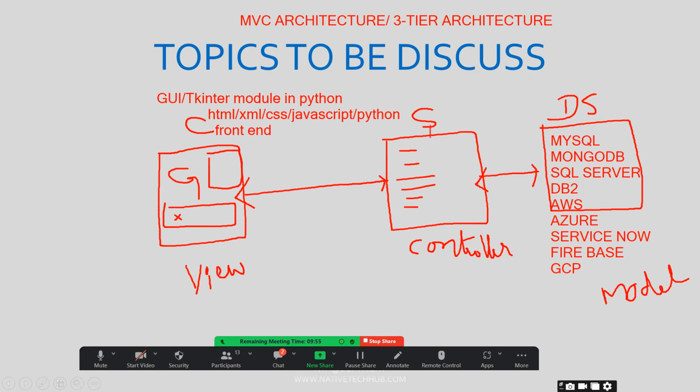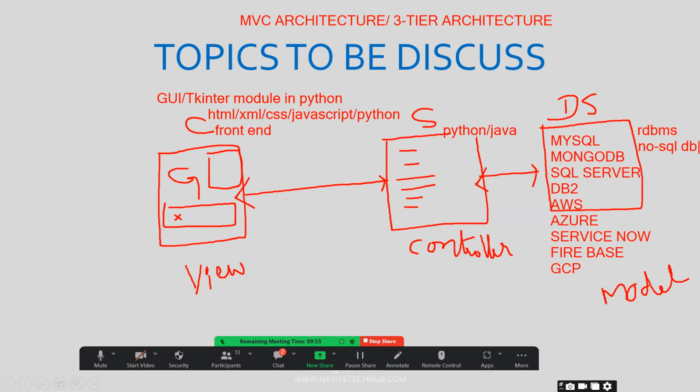Whereas for whatever server application you are going to write, you are going to use server programming like Python or Java or another programming language. And for whatever database programming you require, there are two types of software categories. One is relational DBMS, relational database management system. Another category is NoSQL databases. This is how we are going to categorize the databases into two categories.